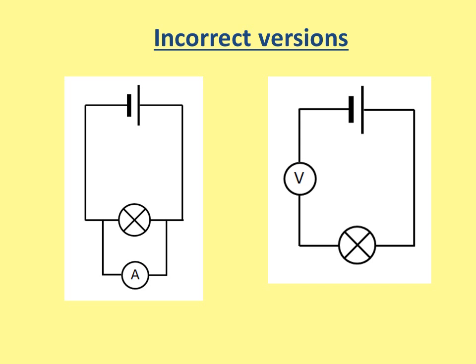Here's the other one that people get wrong commonly. Now the voltmeter, remember, has to measure the difference between before and after of a component. Now here, it won't be able to measure before and after, so it will not measure any value at all. Now remember, these are incorrect versions, so these are both wrong. And as long as you understand that they're wrong, then hopefully you won't make that mistake in the future.